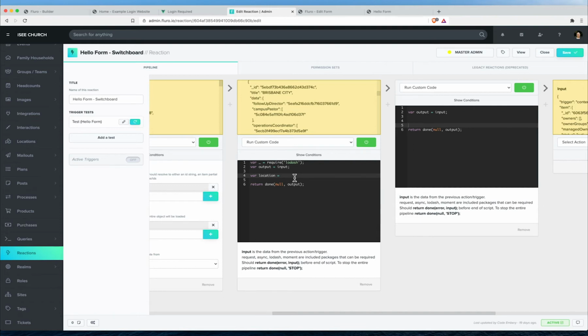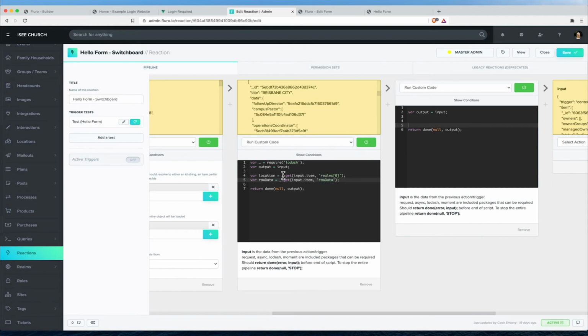Location equals, we're going to get our input.item, which is our form submission, and then in here I want the realms 0, which is going to be the first realm, the one that we populated just before. And I also want to get the raw data of what the person typed in, which is input.item.raw data.